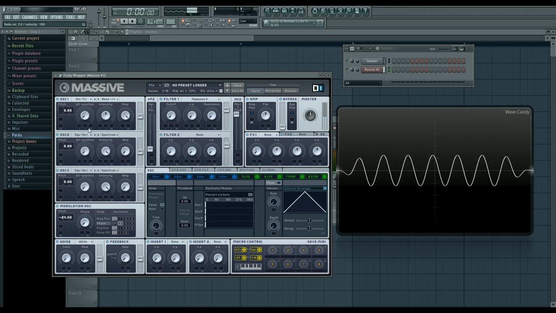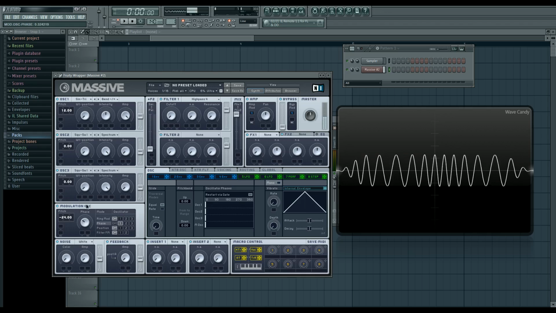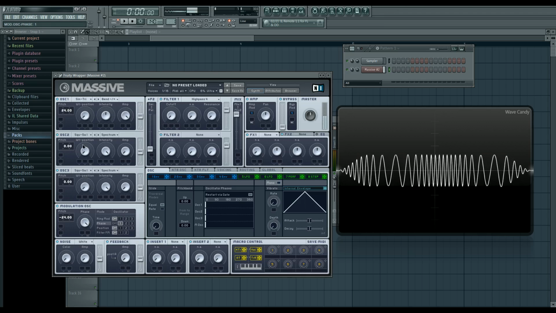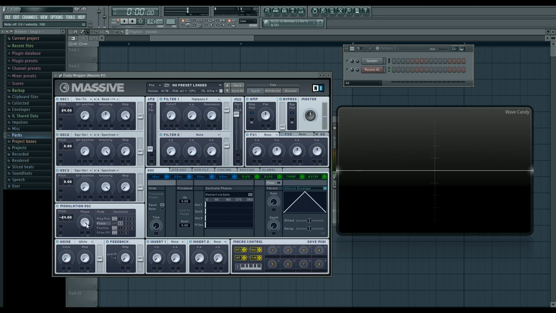Here's a sine wave, right? Now the modulation oscillator is actually still at a lower pitch, but this one's at a higher pitch. In fact, I'm going to make it higher. You kind of hear that the squelching is sort of increased, and if I actually make the pitch higher, if I could go harder on the FM, you would hear that get really squelching.